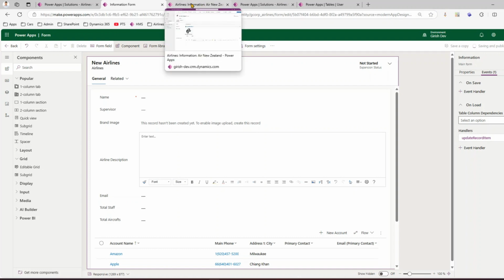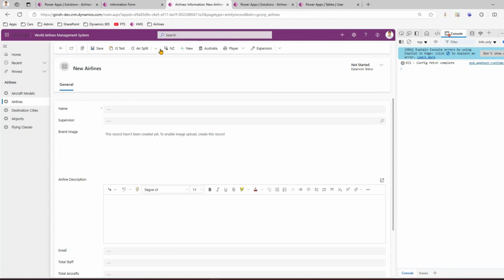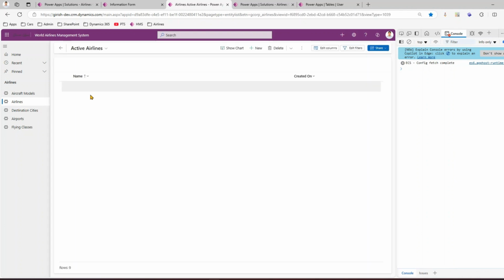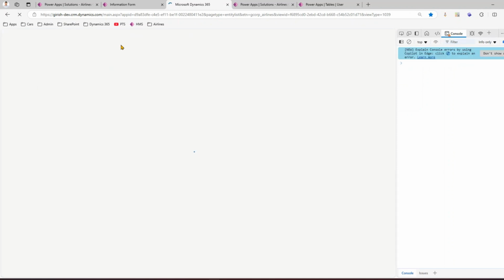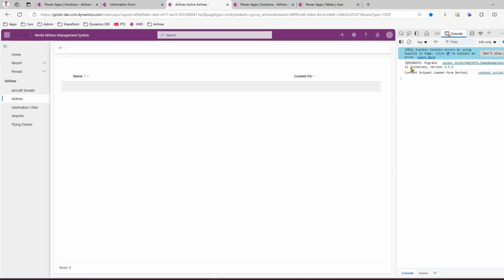Once it is published, what should happen when I load any of the records is that the name will be changed with the text which we have written. That's the goal. Ideally, you will use this if the form is new and you want to pre-fill some information based on some logic, condition, or business rule. But in my case, I've just made use of an update form. Let's do a hard refresh and see whether the publish is done. Yeah, publish is done. Clear the console.